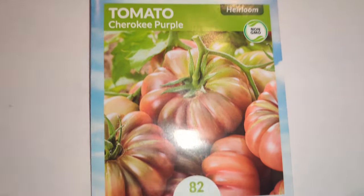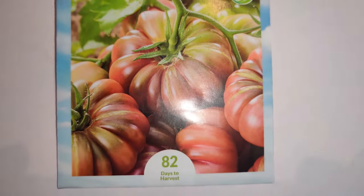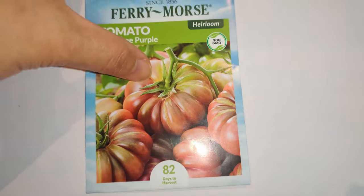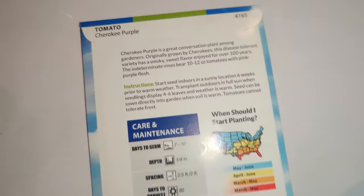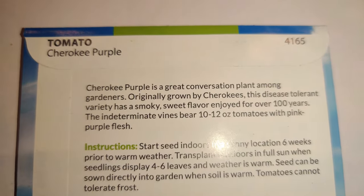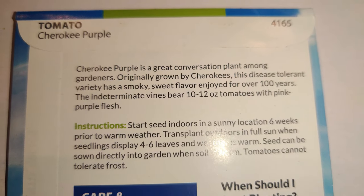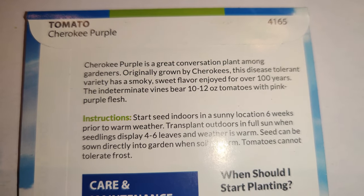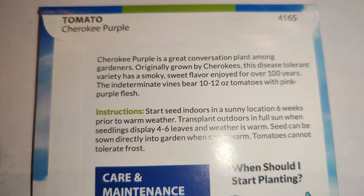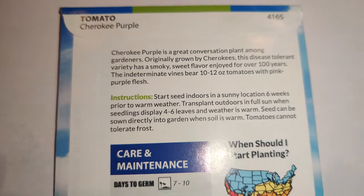And this 82-day to harvest variety is a Cherokee Purple. Look at that. It looks so pretty. So I think I have a set of seeds already, but I just wanted to get another one. It's a great conversation piece grown by the Cherokees. It's disease tolerant, has a smoky sweet flavor, 10 to 12 ounce tomatoes with pinkish purple flesh.